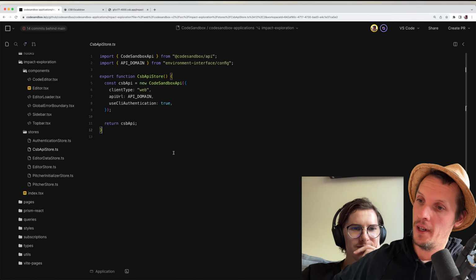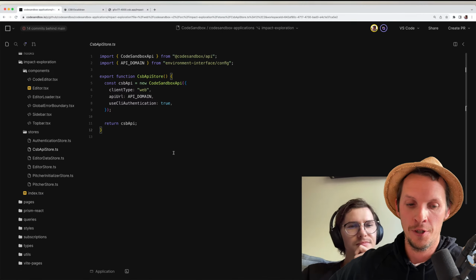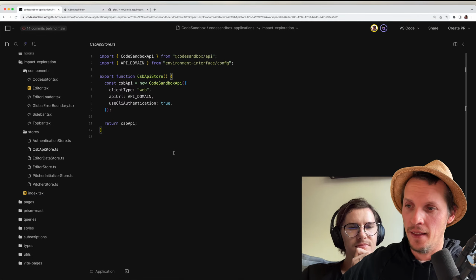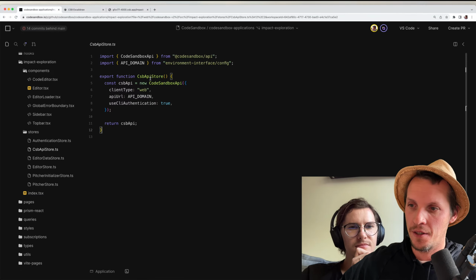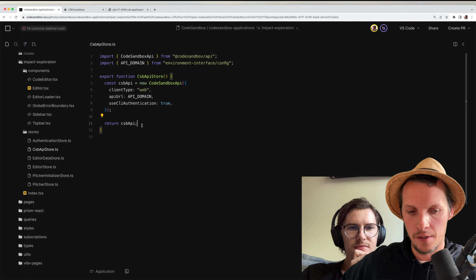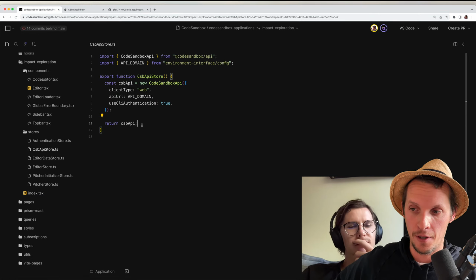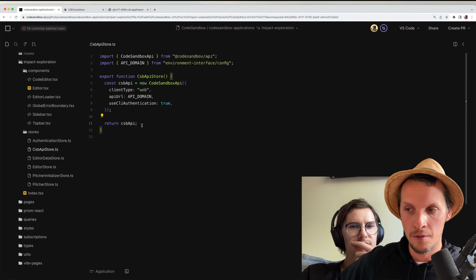Normally when you think about stores, you think about a store defining some state, but that's not the case in Impact. It's actually just a function, and whatever you return from that function is what you consume from the store in other stores and other components. It doesn't matter what you return.